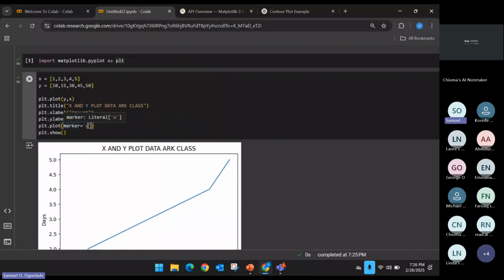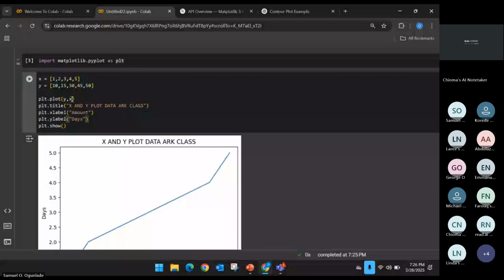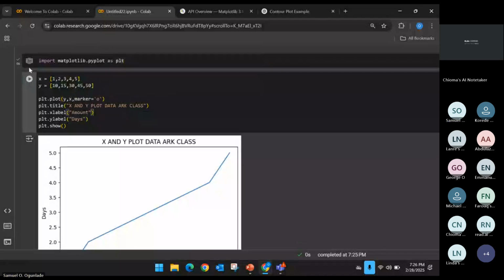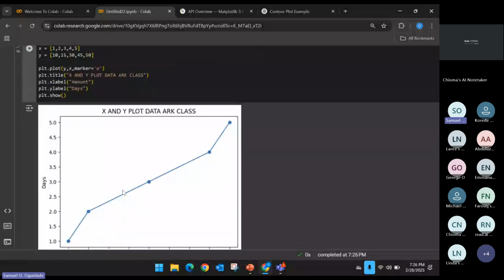Let me bring this up here. Comma, paste here. Let us run it. Yep. So this is a marker. For each of the points, we need a marker like this.